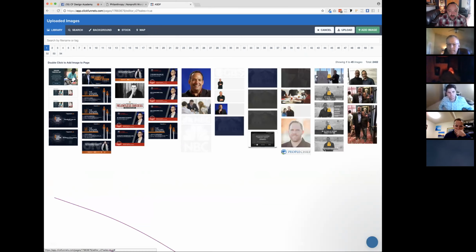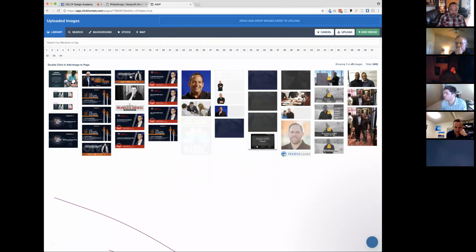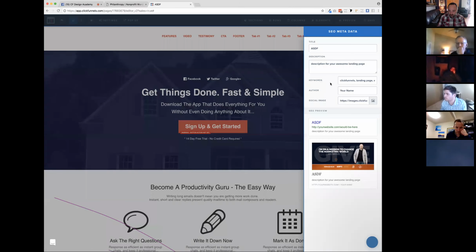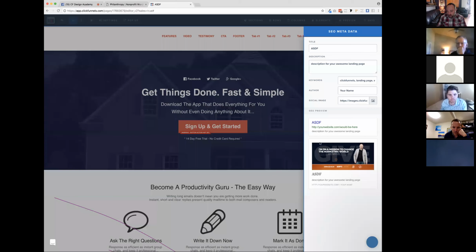Okay, so what you'll notice is when you go to save this image, see right here where it says SEO preview, okay? This width that you see in the box right here is about the size of the width that you're going to have in like Facebook or YouTube or wherever it's going to show that preview. So if I put the header image here, see how teeny it is, okay? And you can hardly see it.